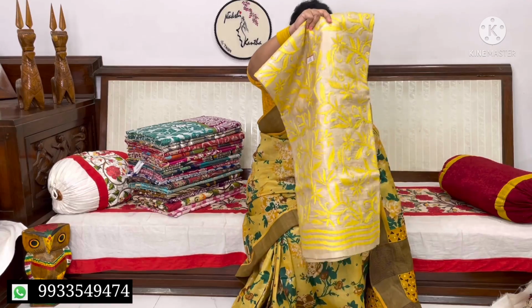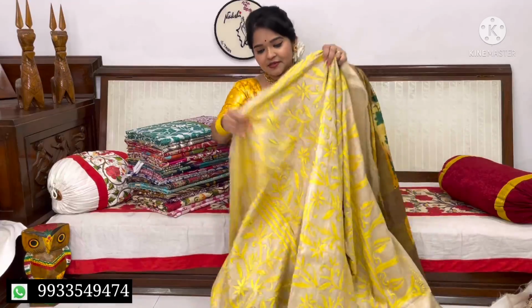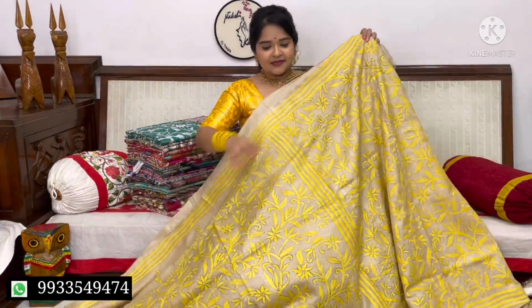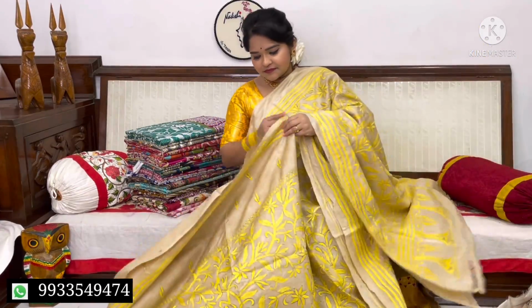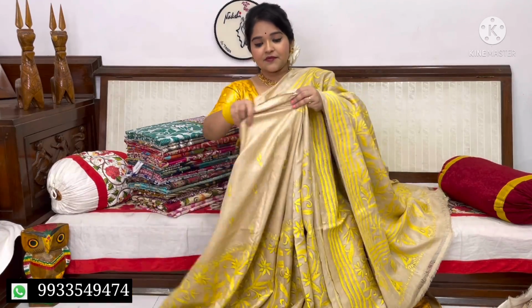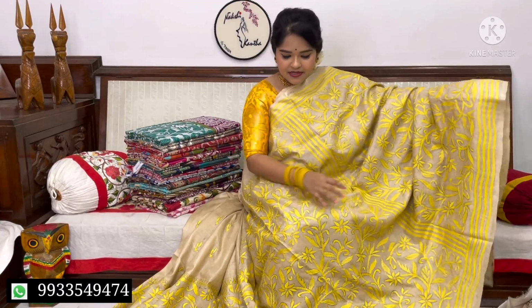Now another pure ghicha tassar with yellow thread. This color combination on tassar looks amazing. It looks very gorgeous. With the yellow thread, corner to corner, price is 8500.